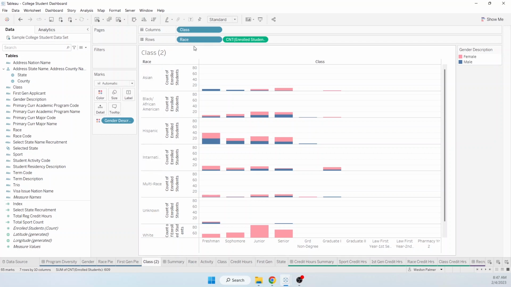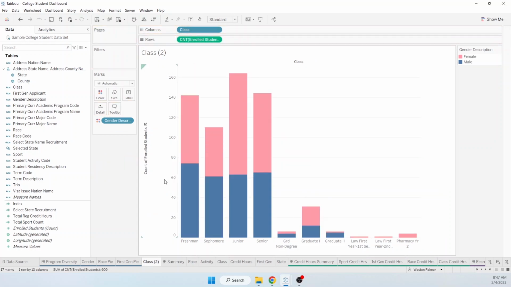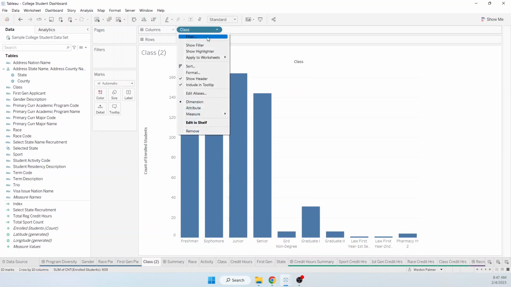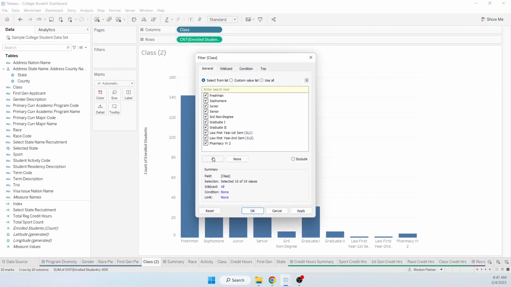I'm going to get rid of the race. I'm going to leave the enrolled students, the class. I'm going to get rid of the gender for now. I only want to show the first 4. So I'm going to do filter. And I'm going to get rid of all of them except for freshman, sophomore, junior, senior.